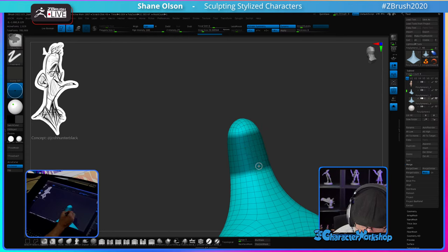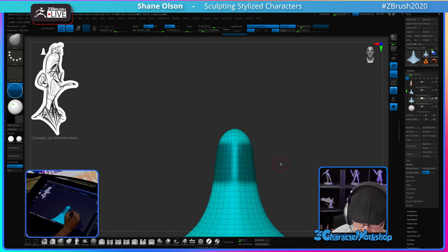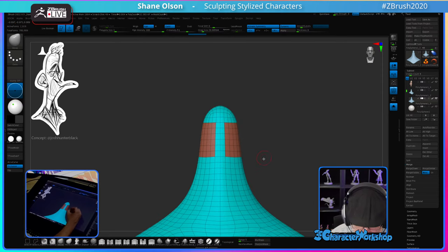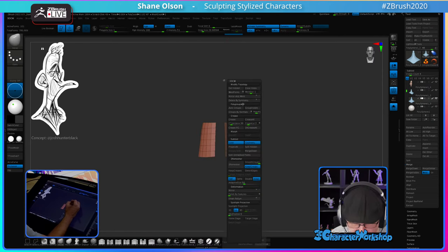Masking only really works on vertices, on the dots. So that's all you need to worry about. And then if you hit Control W, it puts all of your mask elements into a polygroup. And then what do you do? Delete everything that's not the color.